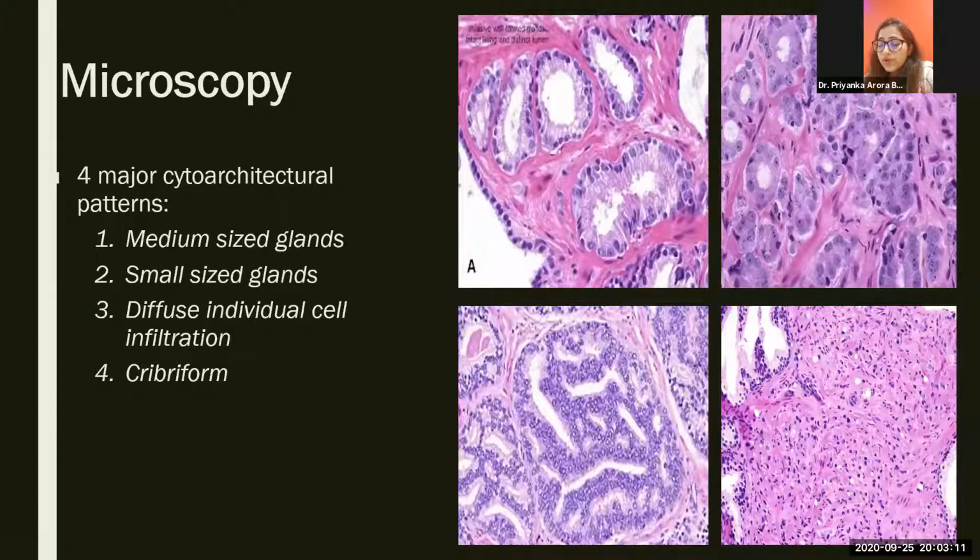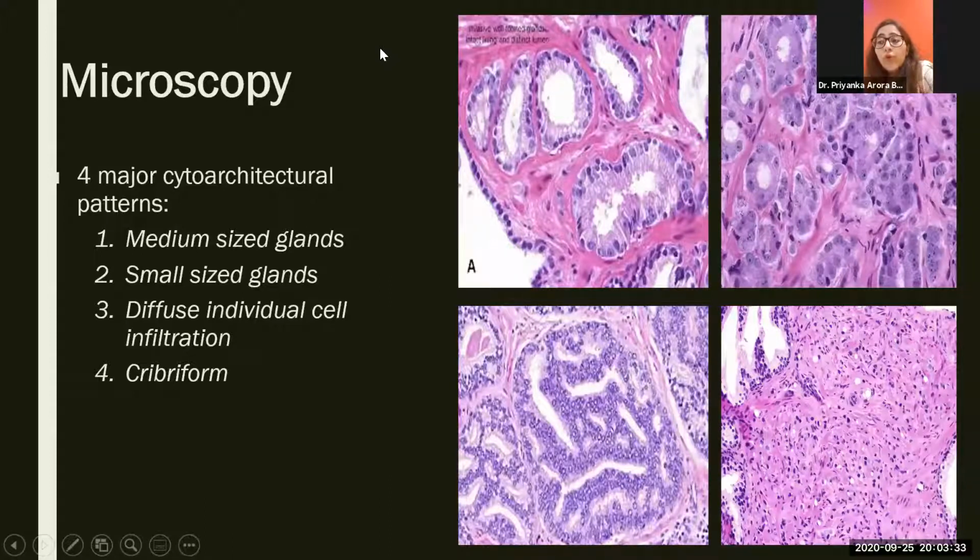Also, when you do it for carcinoma purposes, AMACR is used to stain the neoplastic cells, so it will be positive in the neoplastic cells. So that is about the cells and how you'll see it. So that was the Gleason pattern 3.